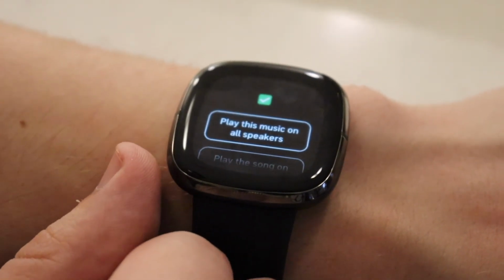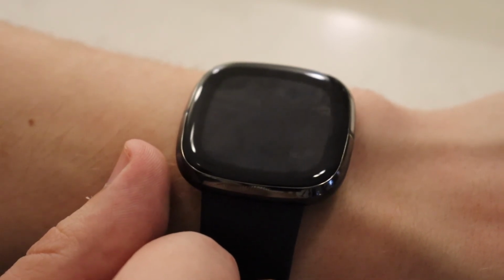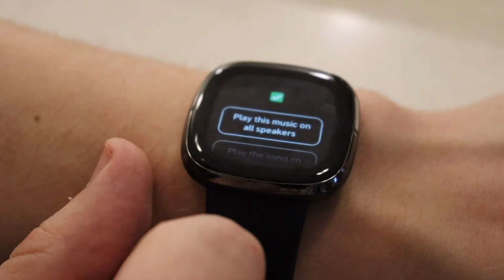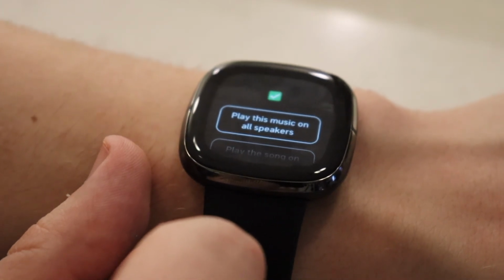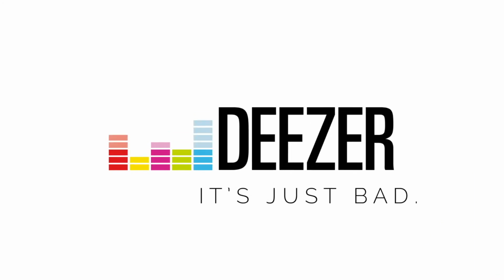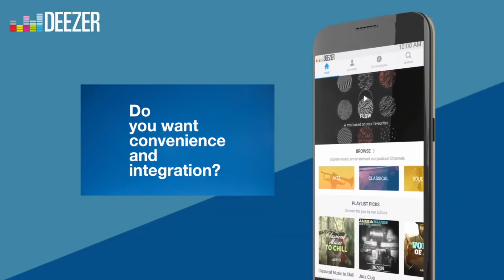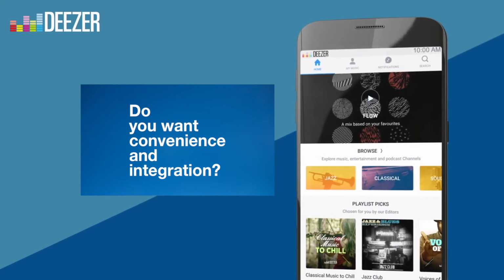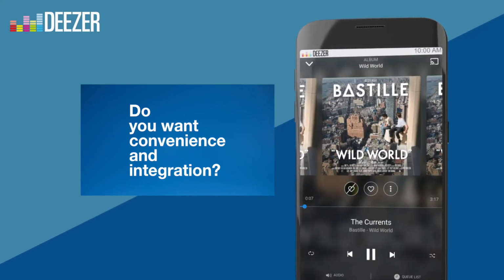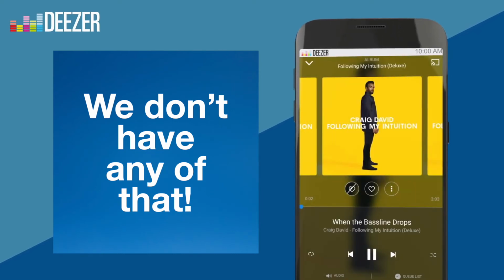Also, Fitbit is owned by Google now. Why aren't they trying to get me to buy Google Music or YouTube Premium or something? It's almost concerning in how undiabolical it is. Are you okay, Google? Hopefully that triggered your smart speaker because it triggered mine. Also, I actually signed up for Deezer just to see what it was like, and I could not make it work with my Fitbit. I did all of the linking properly, and I checked multiple forums, but no matter what I tried for literally about 2 hours, I could not get it to work with my Fitbit. This is kind of a double failure.